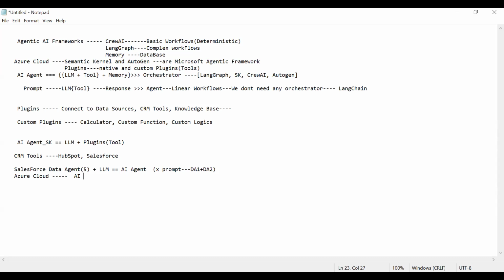We need to create some plugins, but LangGraph doesn't give you the flexibility of creating custom plugins, while Semantic Kernel gives you the flexibility of creating custom plugins. So that is where the difference comes.